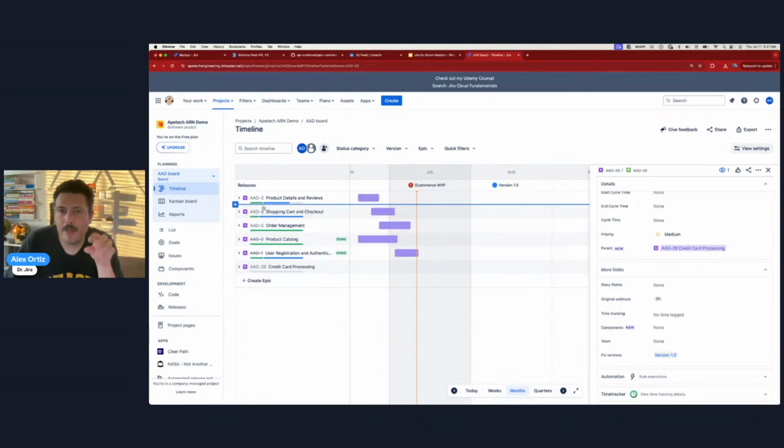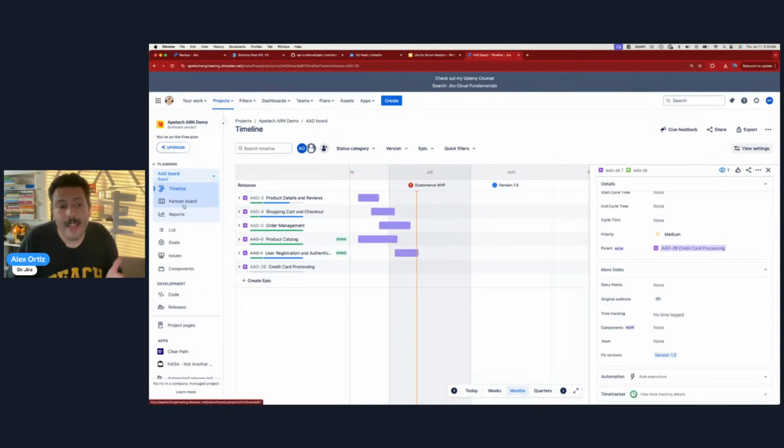But once we have this, right? Once we have a bunch of epics and a bunch of stories, we have our roadmaps, we have our timelines. Now we can go into our backlog. Now, as you can see here, I am inside of a Kanban board. And I did this intentionally because what I'm about to show you will not work in a Kanban board. So if you see Kanban like this, you're going to be a little handicapped. Everything we're going to be discussing here, the last 30 minutes of this class, you really want to be in a Scrum board.